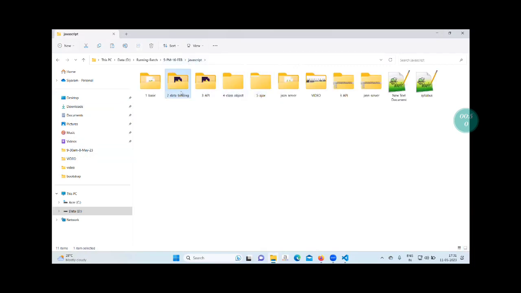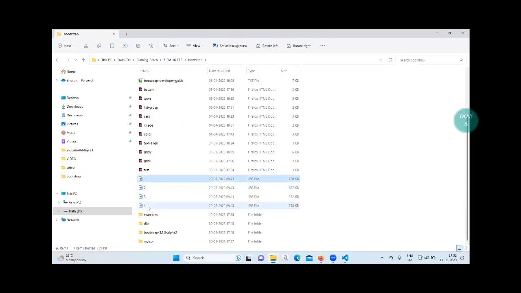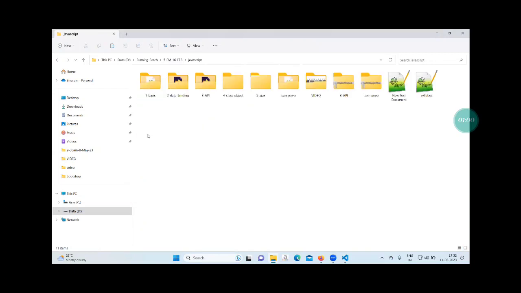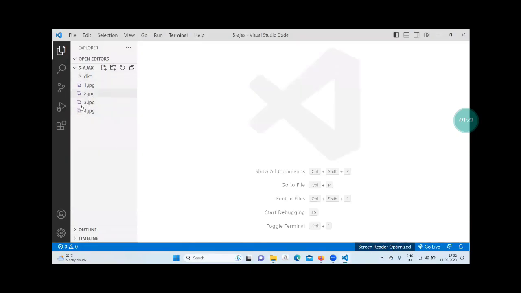Now keep some images also, which I have in the Bootstrap folder. So this folder as well as photos we kept under the Ajax folder. Those will be visible under VS Code also.